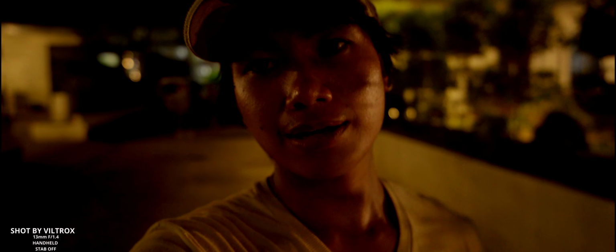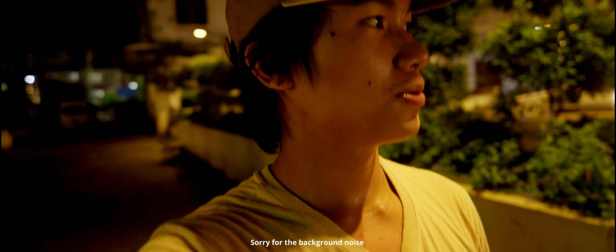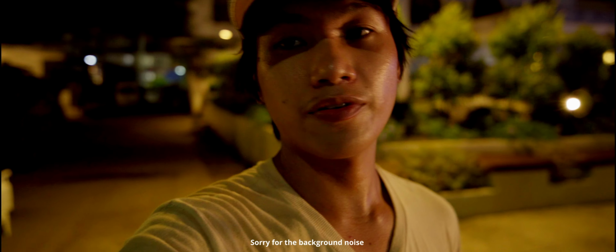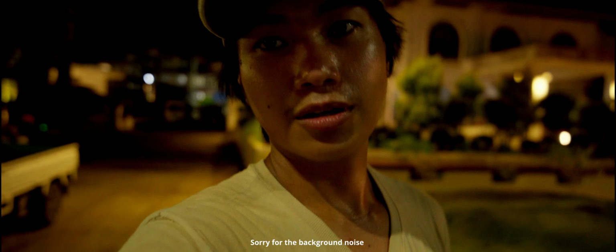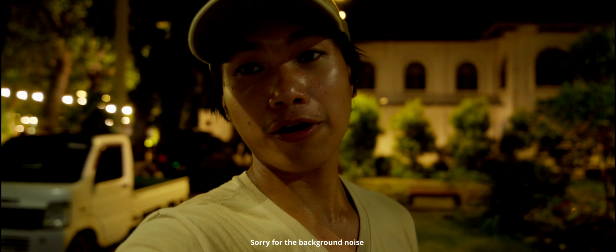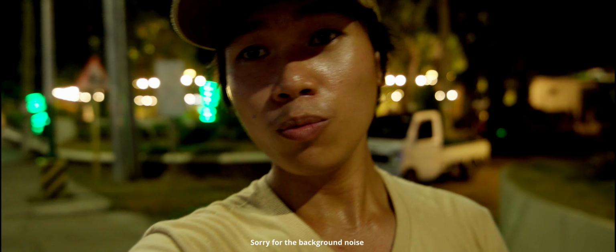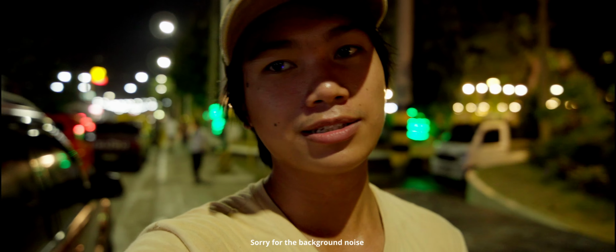And I set my max ISO to 2000 and it's currently recording in S-Log 2, I believe. Later on I'm gonna try to use my gimbal and see if I can get a cinematic low light shot here. For now let's just start walking here and see the low light capability of this lens.